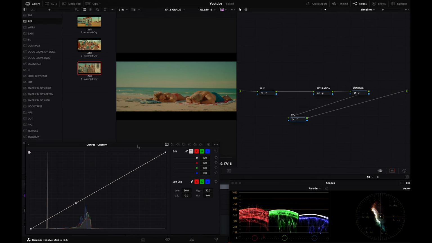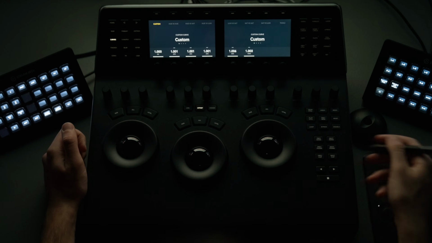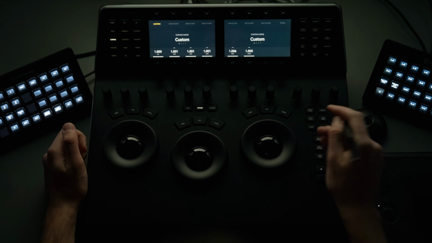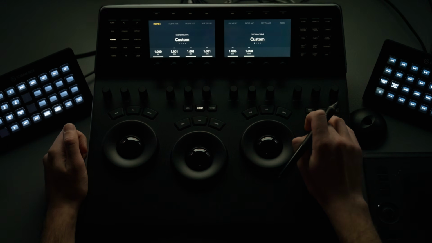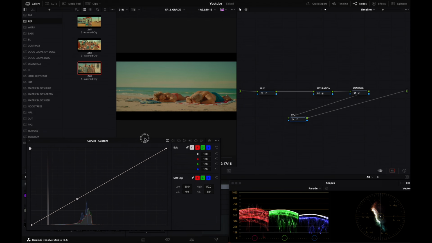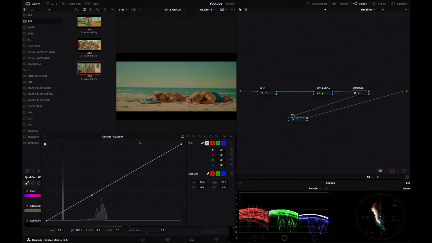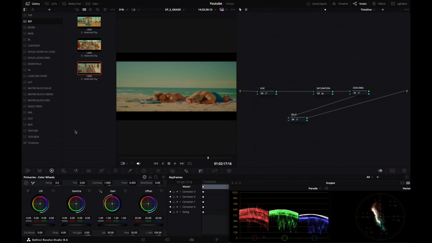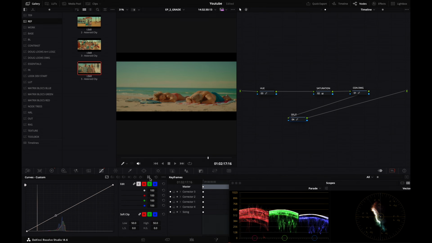It gives me so much control, and when you have a Wacom like me, you know, a tablet, a pen, it's so good. So let's go about it, and I'm going to show you how I do it. So first I'm going to go to my primaries. I'm going to lower my Lumamix down to 0. And then it's my preferred way to work.